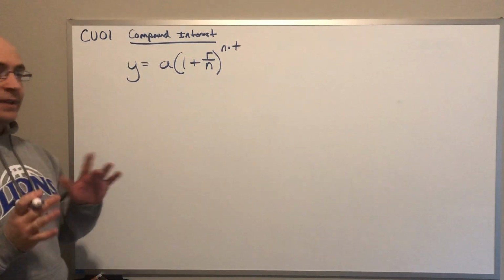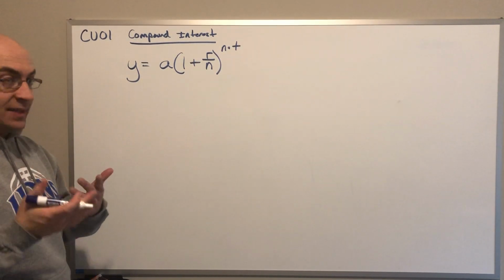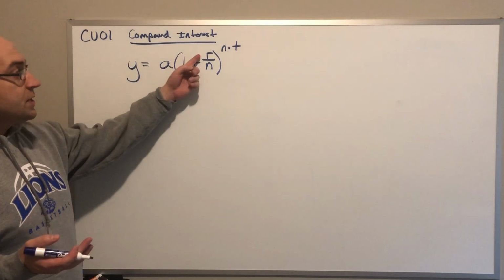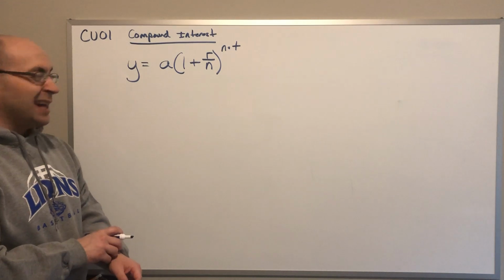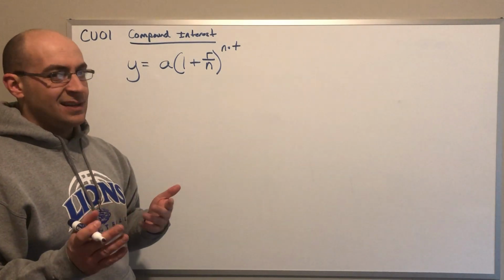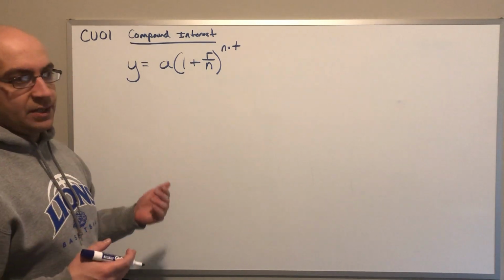Okay, so everything that you've seen before is still the same idea. A stands for the initial amount or the initial value. R stands for the rate as a decimal, not a percentage. T stands for time in years. It's like 90% of the time it's years. I will let you know if it's going to be something else specific.